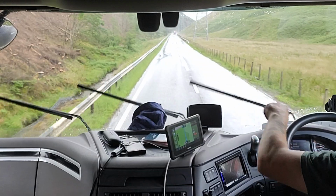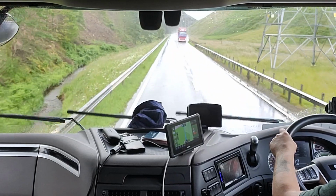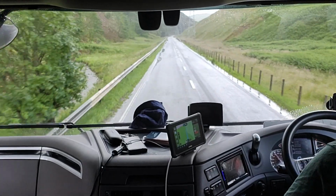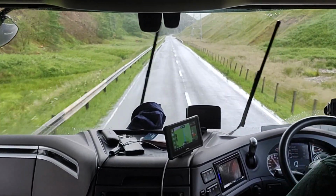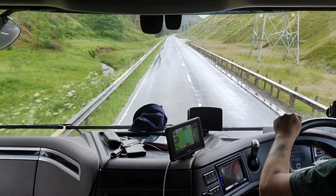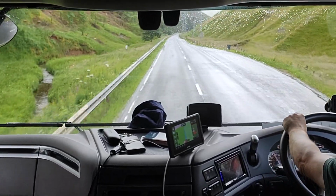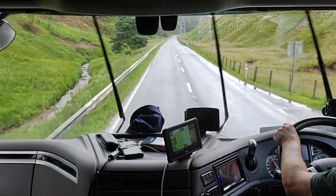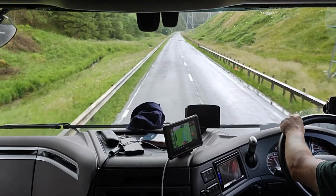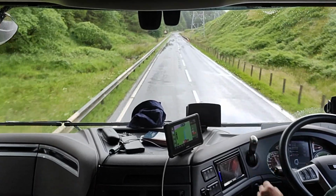All this hillside here, all of it's been felled, which is quite fascinating when you think about it. All them trees have been planted all the way up. It's quite an achievement. There is a machine on top still ripping them out. So all that's been felled, all the rest of it will be felled. All these trees here are grown purposely for felling and using. I think a lot of them are used for biomass and stuff, aren't they? Do you know what I mean? But they're all grown for that purpose. They're all about ready to be felled now.